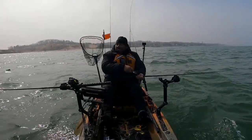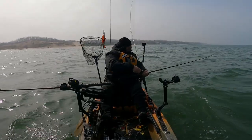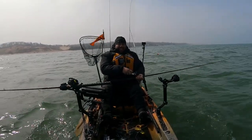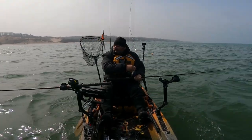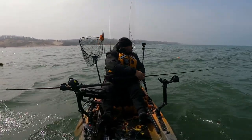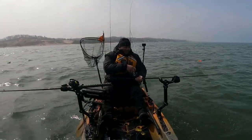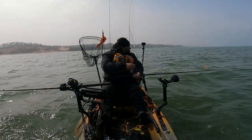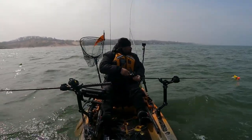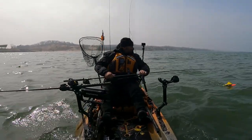Chuck just called. He's gonna catch a fish. He called. He's gonna catch a fish. Literally, my rod went off. Looks like a better size coho. For the boat flip.